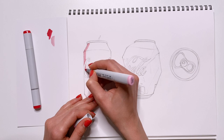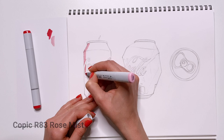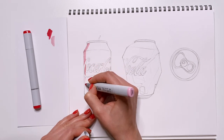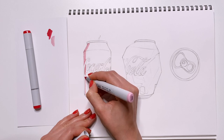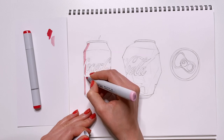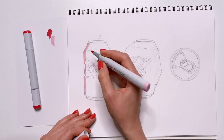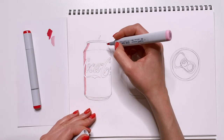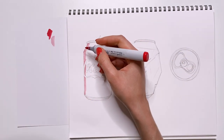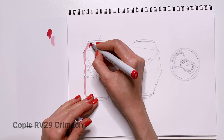I start by drawing reflected light with rose mist. Every object has reflected light, and in this case the Coca-Cola can has reflected light on both sides of the can, on the left and on the right. So when you draw with crimson later, try to leave a little bit of space on each side, because it will help us to create the cylindric shape of the can later, and I'll show you how.